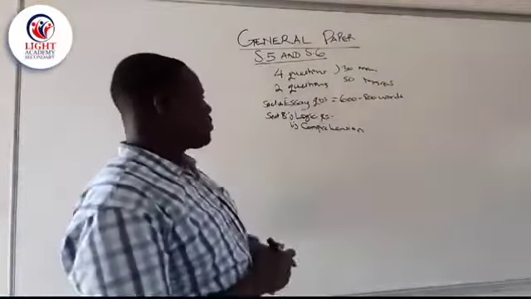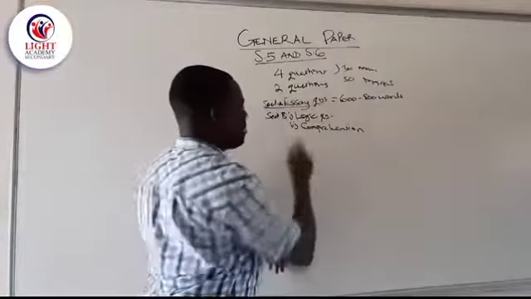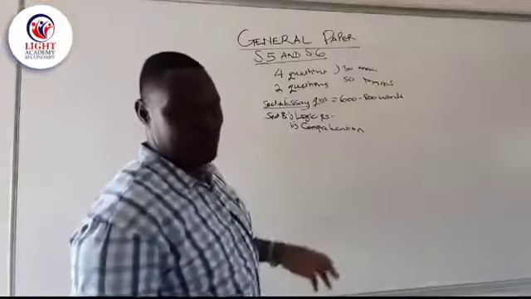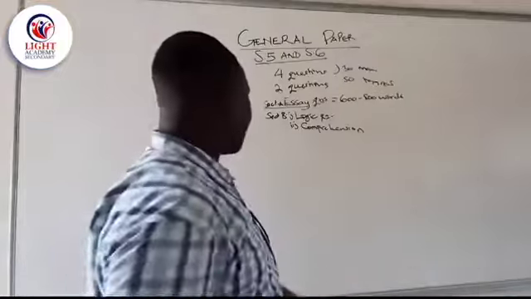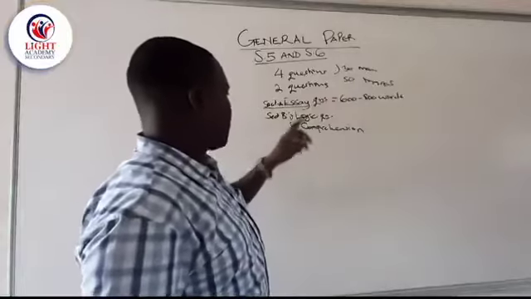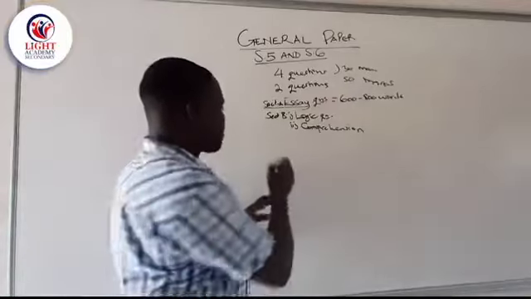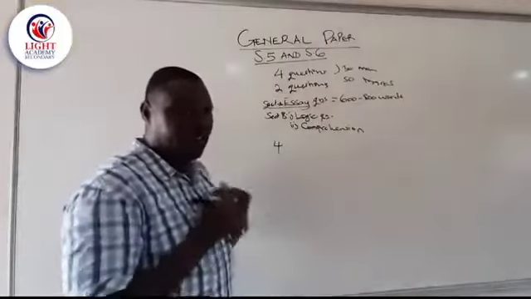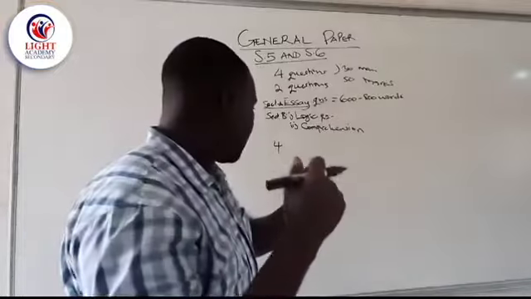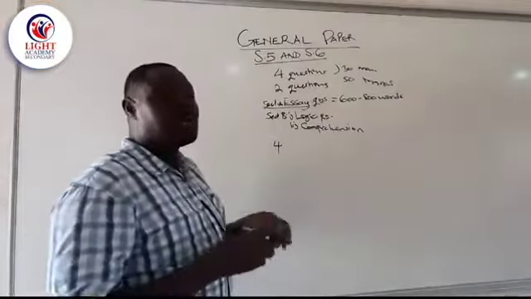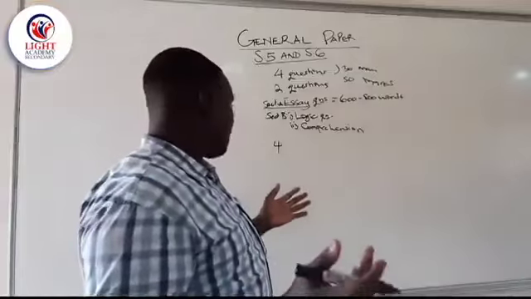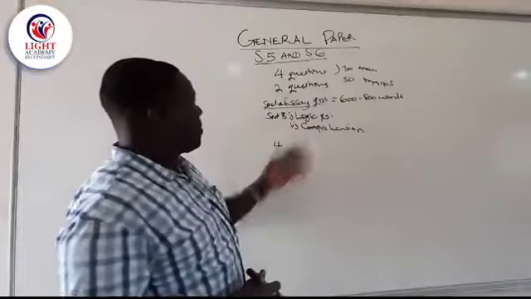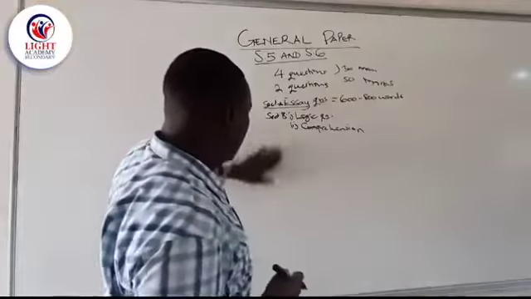Now, today we are going to look at basically section A. We shall look at section B in the near future. When I talk of the future, you know, tomorrow or in the afternoon or any other day. Section A, you are confronted with the 4 questions. You are supposed to choose one of those questions you feel you have rich information about and you can exhaust it very well, such that at the end of the day, you earn the 50 marks. So we shall be looking at one question here, an example of such a question.